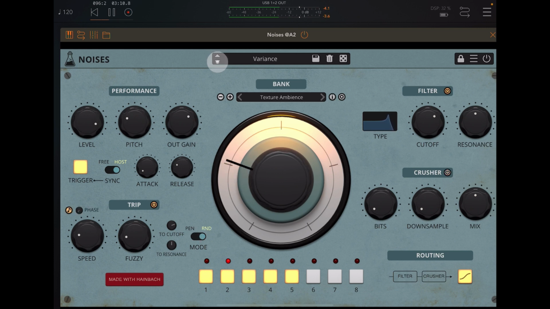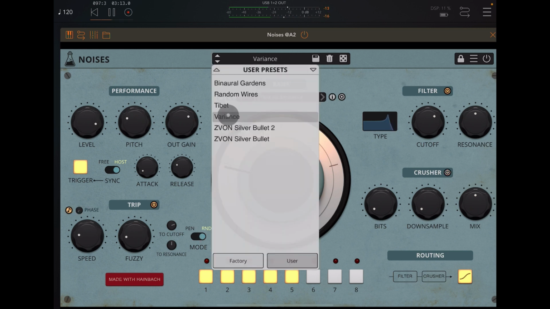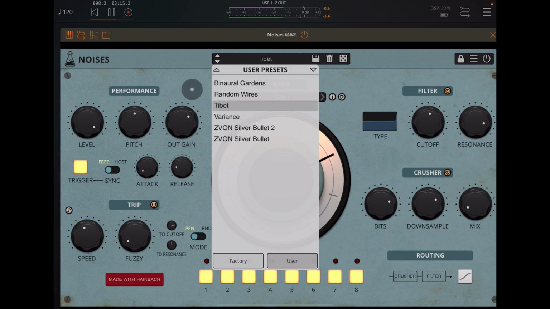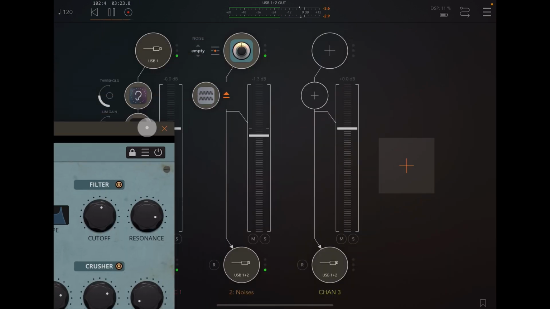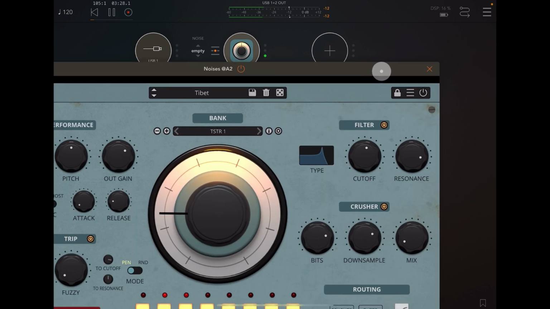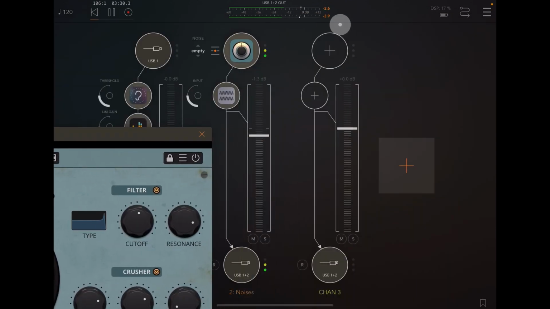My variants one, my Tibet one. And then, of course, we can start to add in another one. Let's turn the volume down for that little bit.